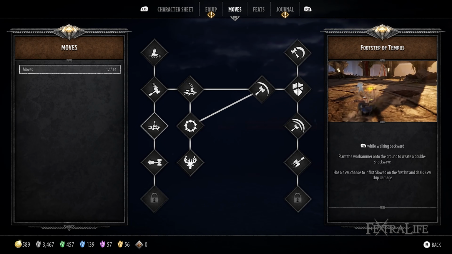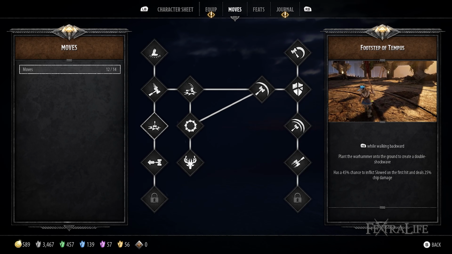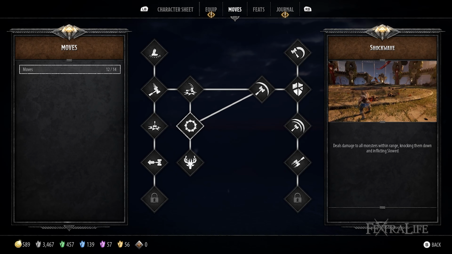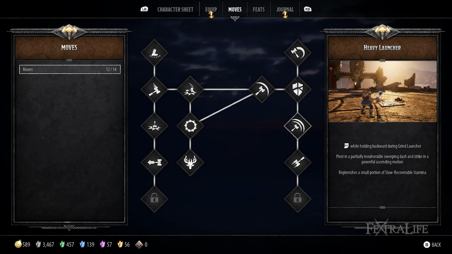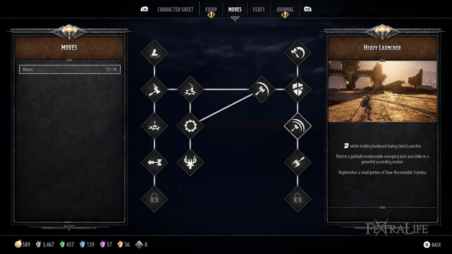Footstep of Tempest pounds your Warhammer into the ground and deals 2 shockwaves, resulting in great physical damage to all targets in the AoE. It can also inflict slow. Shockwave unlocks the Shockwave ability. Heavy Launcher, a follow-up attack to Grind Launcher that deals more physical damage. What's good about Heavy Launcher is it also replenishes a bit of your max stamina. The caveat is this move's slow animation, which makes it tricky to execute, especially when you're up against multiple targets.